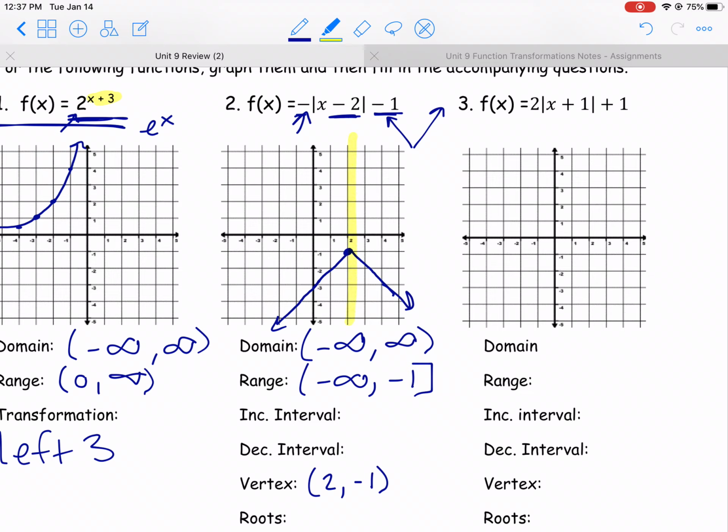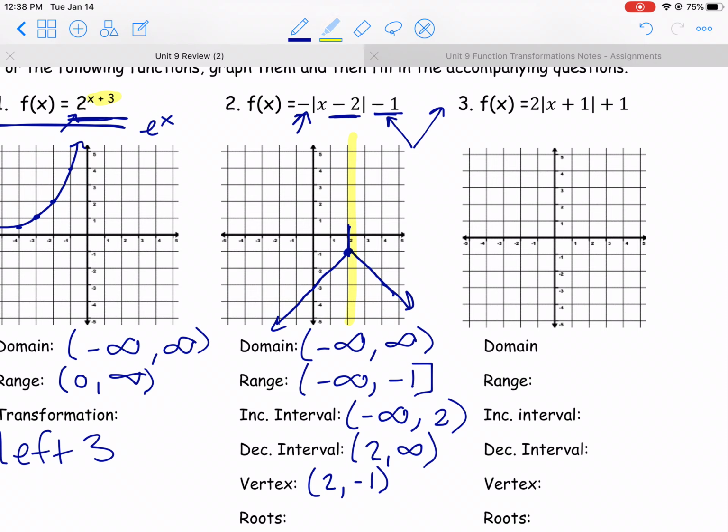It's increasing until we get to the yellow line and then doing the opposite on the other side. So we're going to look from left to right, and as I look on this left side, you can see that the function is going from low to high, so it's increasing on the left. So we're going to say it's increasing from -infinity until I get to 2. Then when I continue right after 2, you can see that the function is going down. So after 2 until infinity, it's decreasing.